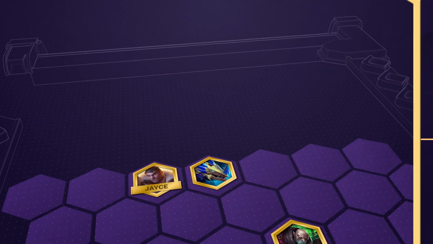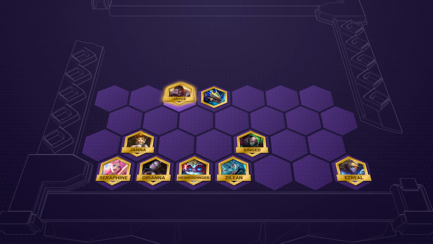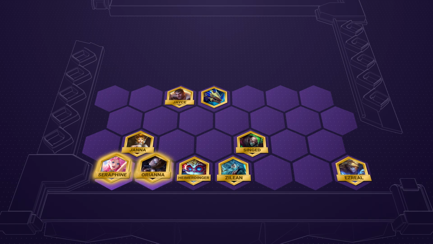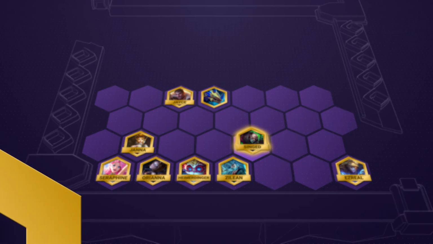The positioning of this comp consists mainly of one frontline and one backline duo. Jace is the tankiest unit up front and should be backed by the mechanical dragon right next to him. Seraphine takes the corner spot with Orianna right next to her as additional support. Ezreal is in the opposite corner as bait for Blitzcrank assassins, and Singed is also close to the back to act as further assassin bait.